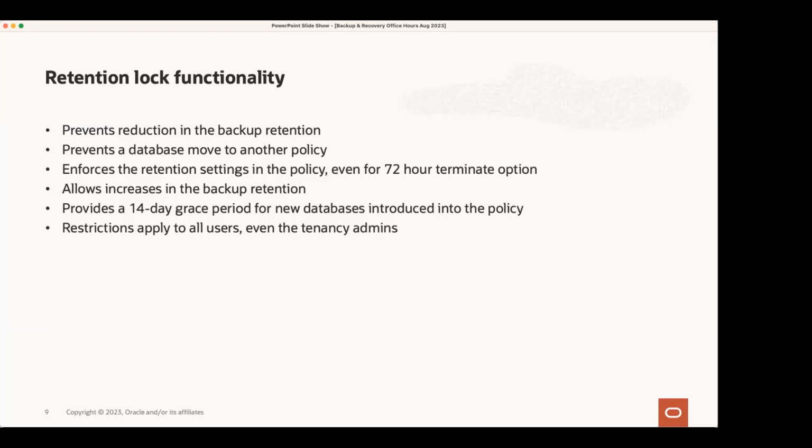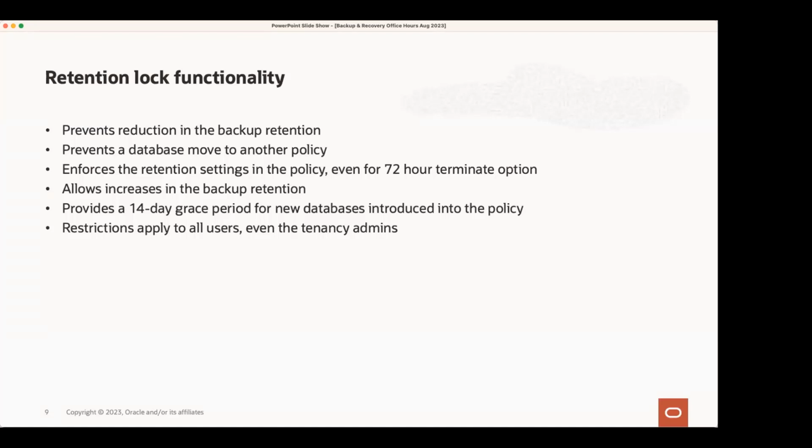And the reason the retention lock came around, of course, is because some of our larger environments where customers have hundreds of databases, these administrators were like, I can't chase down the retention for all these hundreds of databases. If someone makes a change in the policy to one or two databases, and I've got 400 to manage, I'm never going to find that one change.